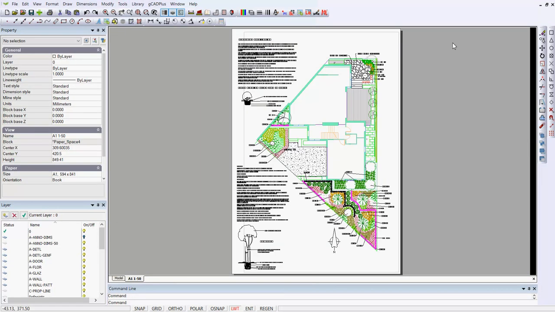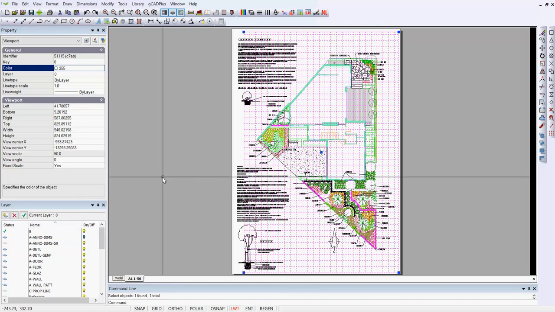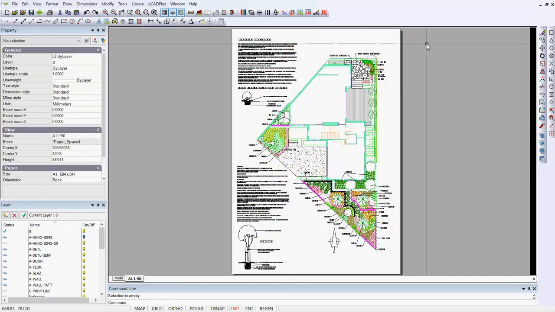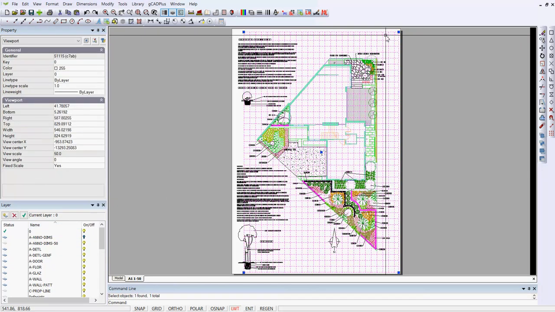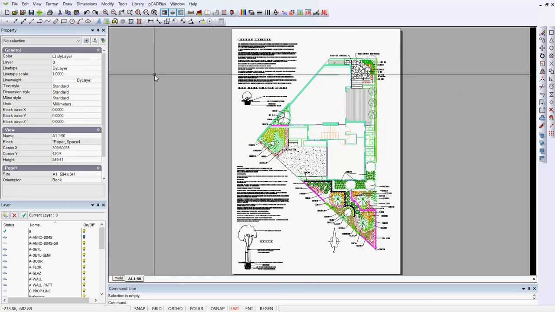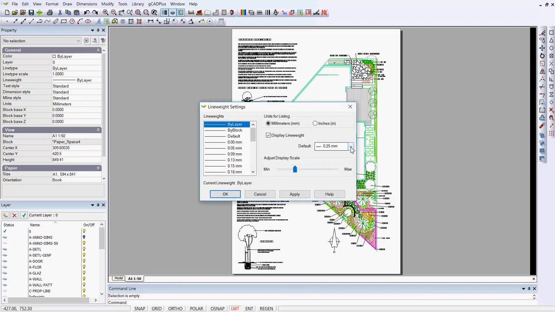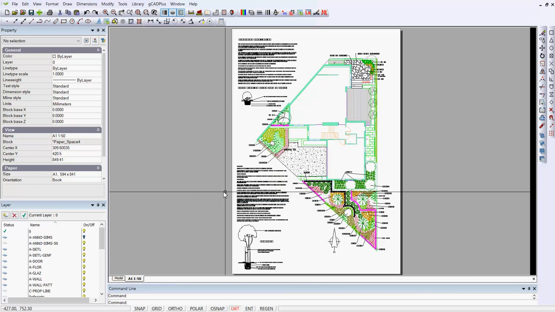Here we are. So the things to do now are change this from light grey to colour white. If you need to select it, just use a crossing window like so, and let's just thicken it up just a little by saying Format and Line Weights, and we'll change from 0.25 to 0.3 and apply that, and we'll generate a new print.